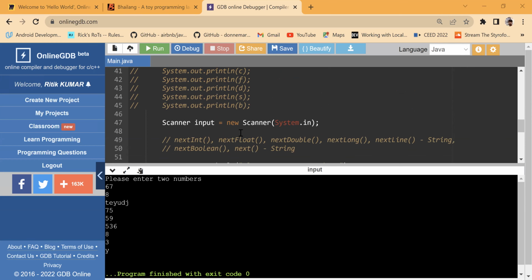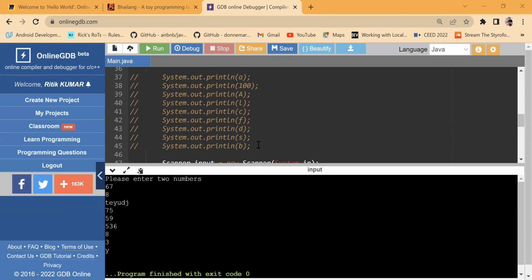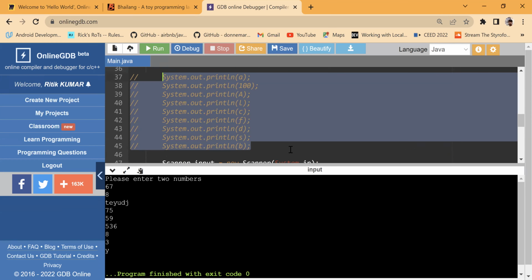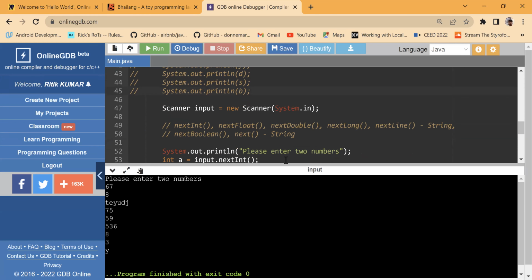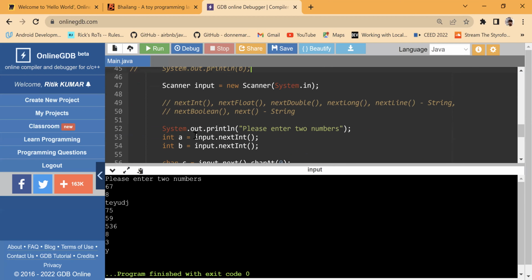Basically, we understood how we can display something in the console, right? We can tell that this is print or this is println, display this variable's value, display this string. But what if you want to ask the user, give me some input? I want to perform a mathematical operation. I want to add 2 numbers. So instead of writing those 2 numbers ourselves, we will ask the user, give me 2 numbers.